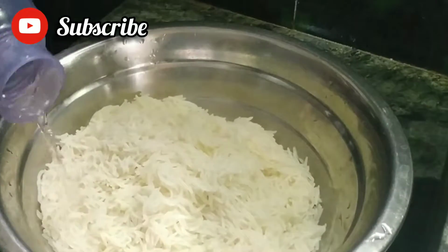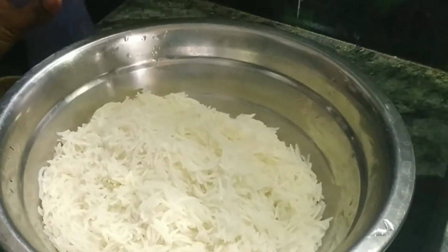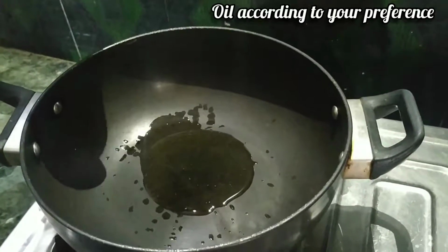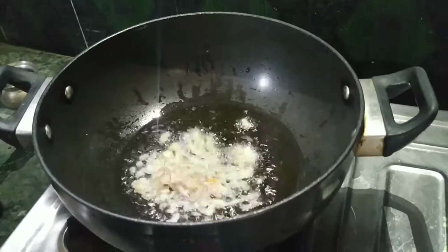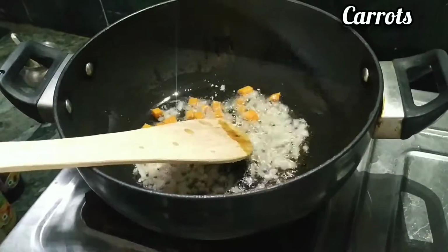This is a very crucial step, a very important step, and you just shake a little bit to drain off excess water. Then in our vessel, like in the pan, I'm gonna add oil. Then I'm gonna add some onions. You can also use scallions. Then some carrots, chopped into cubes.